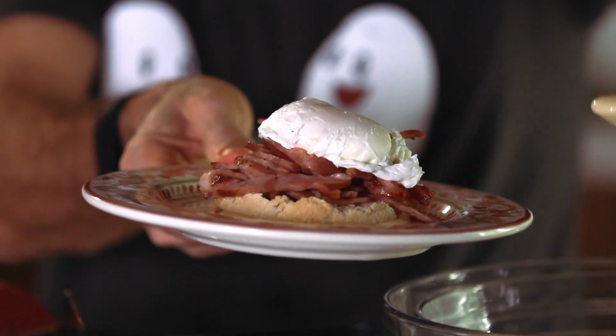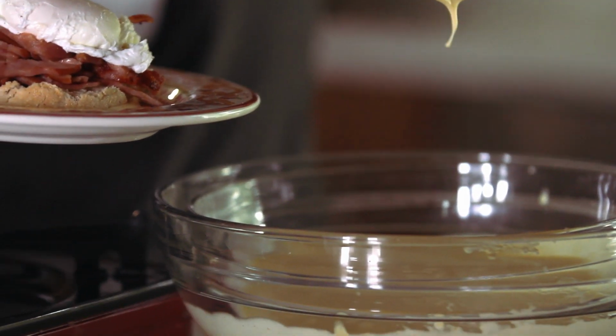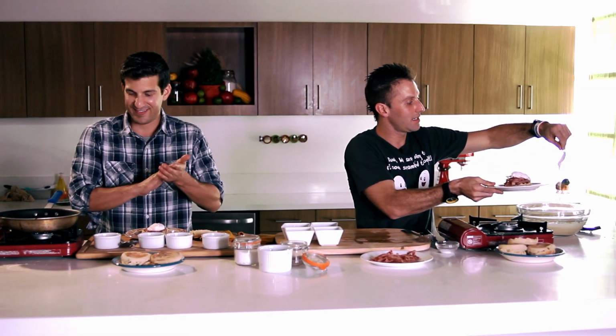Ooh, yeah. And see how thick that is? That is what you want. You don't want it too thick, you don't want it too thin, you want it right like that. That is how you want your hollandaise sauce. That is sexy right there. Sexy hollandaise sauce.